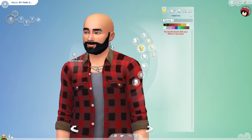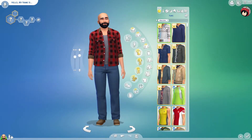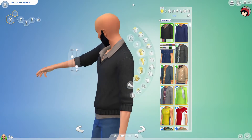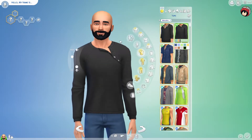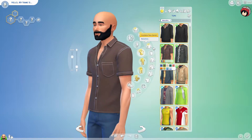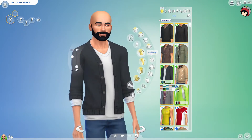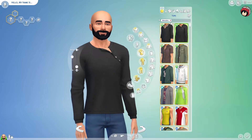There seem to be more items but some are from the other pack. For tops, there's quite a lot — I didn't expect that. We have a sweater in a range of colors, and I like that they include neutral tones rather than just one color. There's also a regular shirt which is pretty cool, a regular blouse, and I'm loving the army-colored jacket. There are also some knitted items but I'm not really a fan of those.